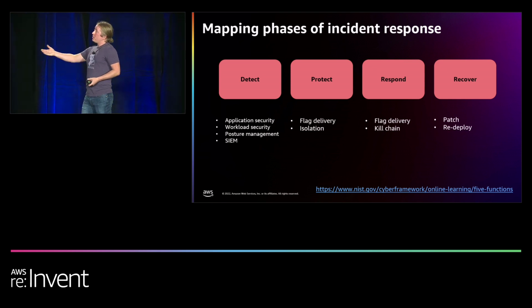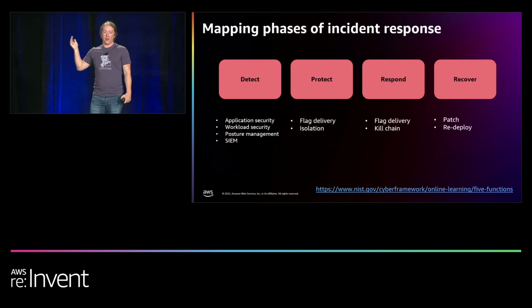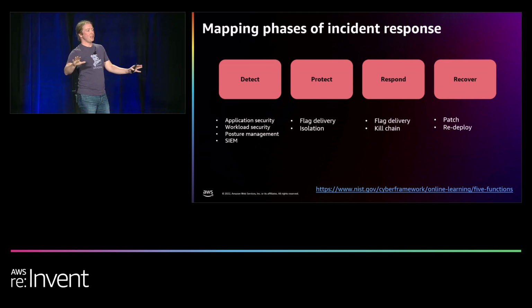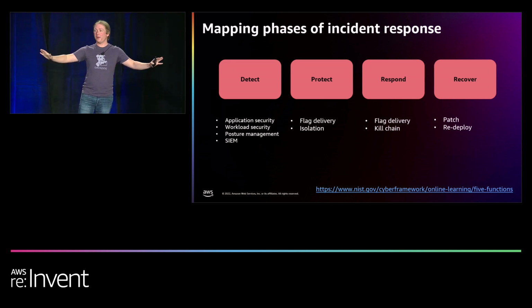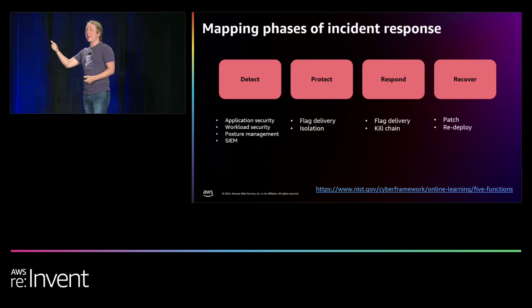So for years, we've been talking about these phases of incident response as they map to this framework from NIST. I don't know if anybody's ever seen this before, but they're detect, protect, respond, recover. We kind of use this as the defender's answer to the phases of a cyber attack. And on the detection side, of course, we have everything that's part of Datadog Cloud Security Management.